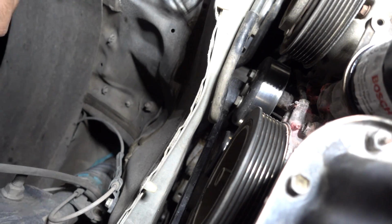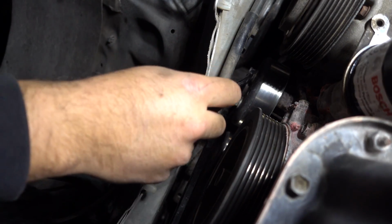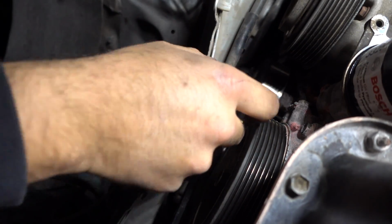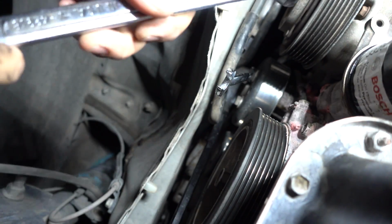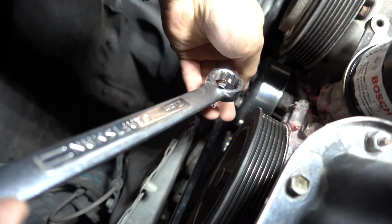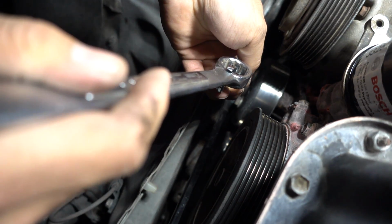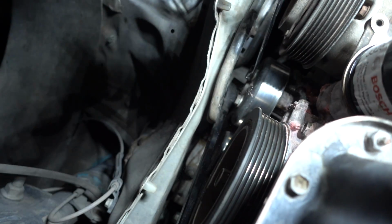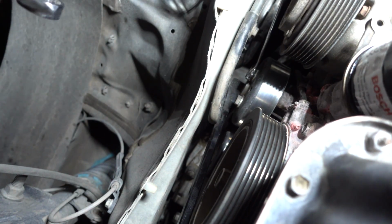So we just need two more, which are this one and this one that are right here. It's pretty simple, it's pretty easy. So I put the wrench right there, get another wrench, put it in right there. Make sure the other one is perfectly positioned where it's supposed to be. That way you don't strip it. Just give it some good pressure. There we go. Bam, easy.